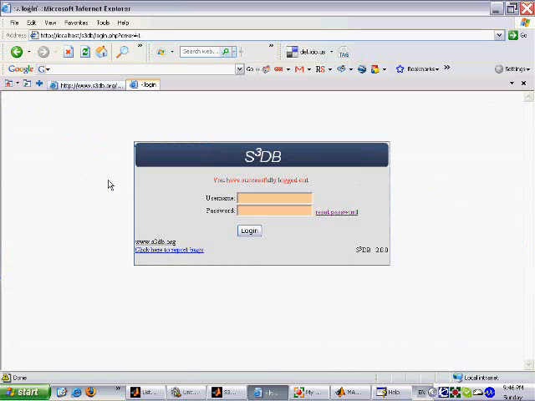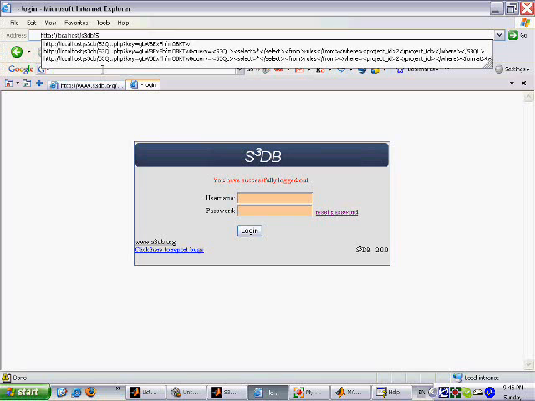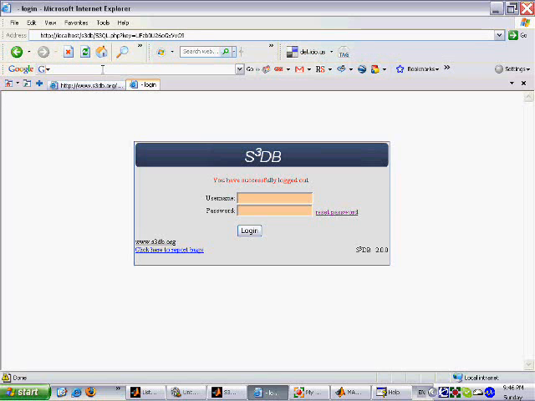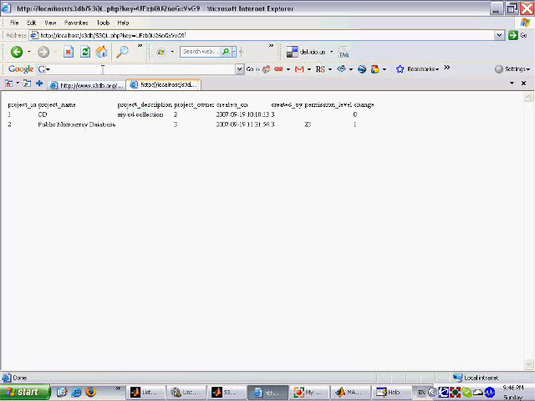And just as a demo of the simplicity of S3DB, I will show you how to use this right on the browser. So if you erase the URL up to the root of S3DB and type in S3QL instead, and then you put your key in as argument, this will give you a listing of all the projects where you have access to.